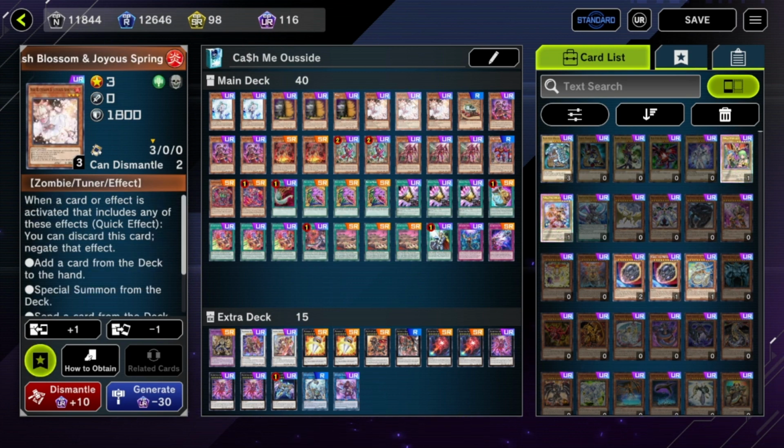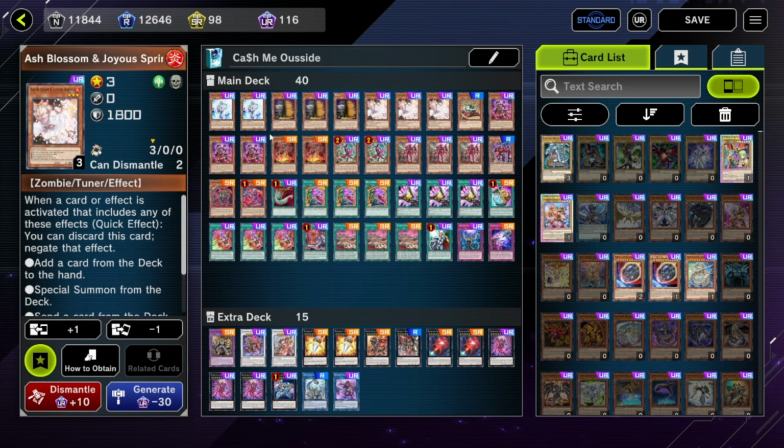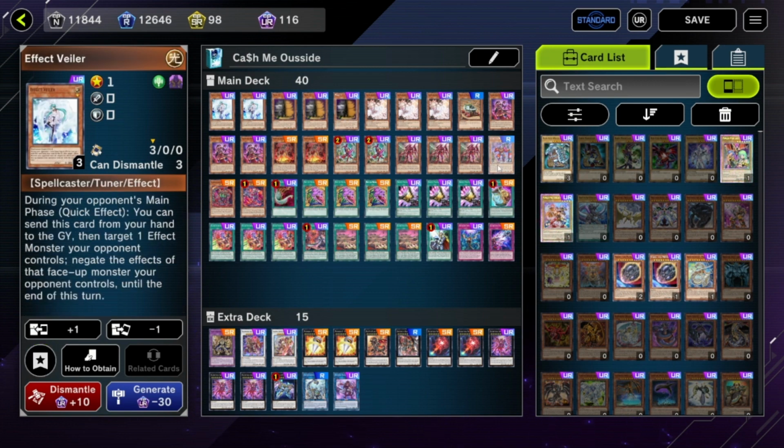One other thing that you can do with Ash is normal summon it and make Baron or Cheng Ying, since you have level 7s and a level 3 tuner. 2 copies of Valor. I was just trying it out. It was fine. If you want to play like a Synchro 8 like Omega, you can do that as well.